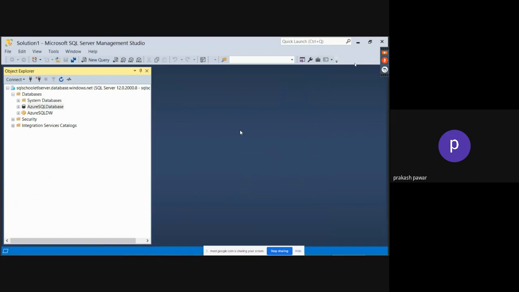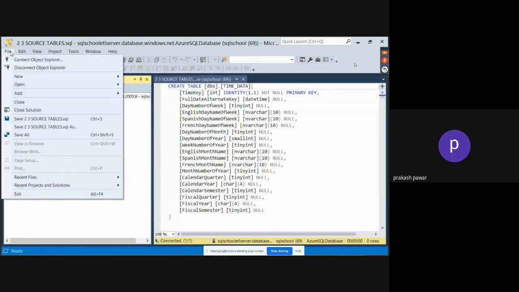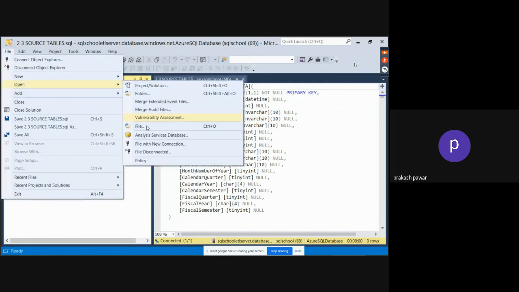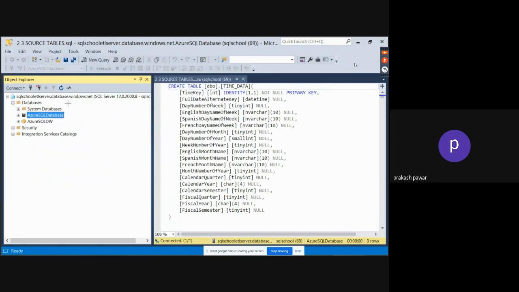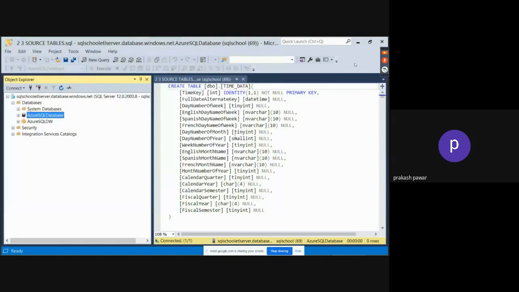Please get your lab ready for tomorrow's class. Server ready, database ready, warehouse ready, connection ready. Now, simply open the .SQL script. How? Select the left side database, then go to file, open file. Highlight the database on the left side, not the warehouse, just the database. File, open file, and select the file.